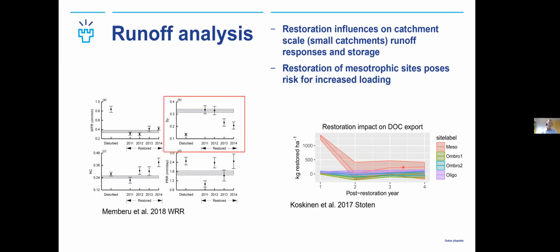From the runoff analysis, we have noticed that the restoration is restoring the hydrological functioning rather well. For example, specific yield and runoff coefficients are restoring closer to the natural sites. So we have here a situation with drainage, and then some years after the restoration. And here in gray, we have the boundary for the natural counterparts. We can see, for example, that specific yield in the catchment has been restored, but there is some variation due to drier areas in the sites. So basically they produce a lot of very important information, but they are very labor demanding.